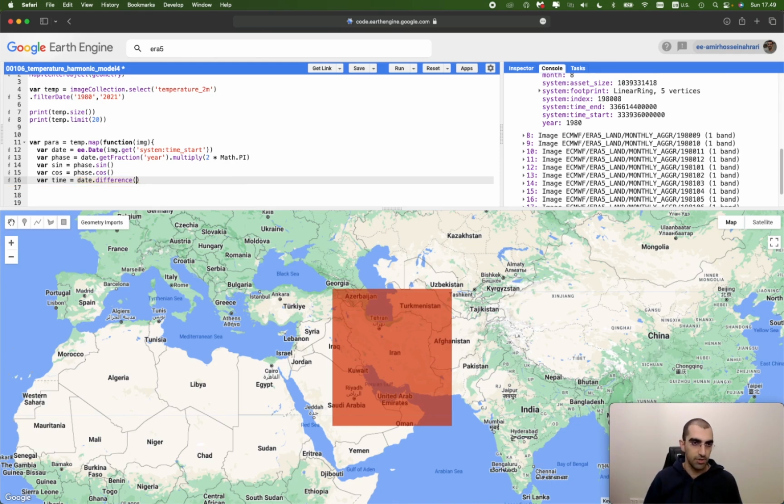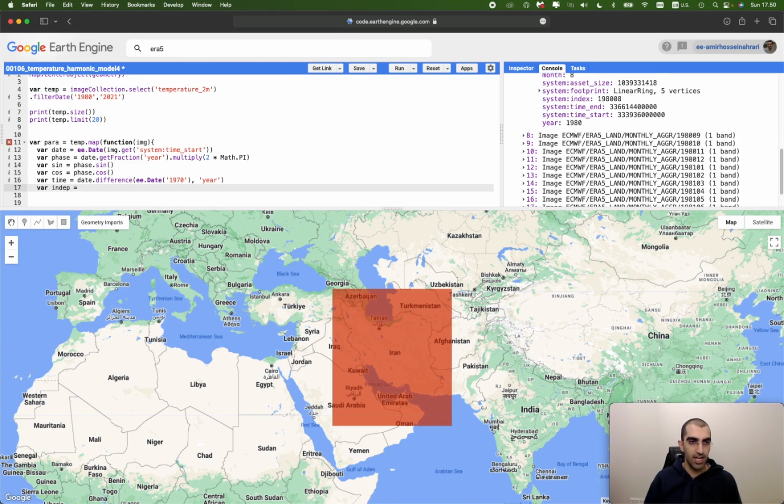For example, here it could be 1970. For example, here Earth Engine date calculate difference with the origin. The difference should be calculated based on the number of years. So there it is. The time, sine, cosine, and phase, these are all available.